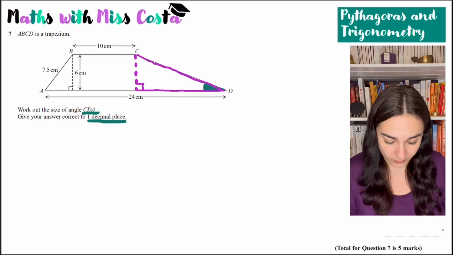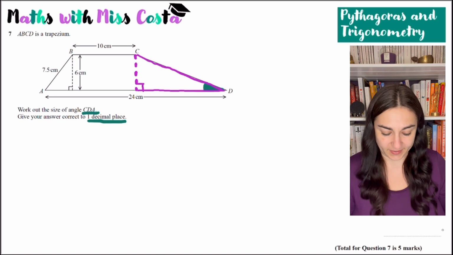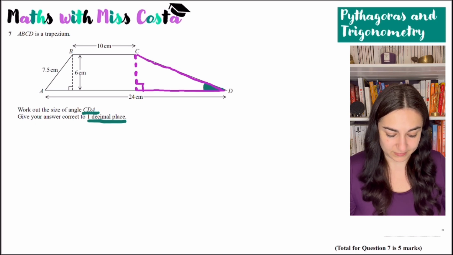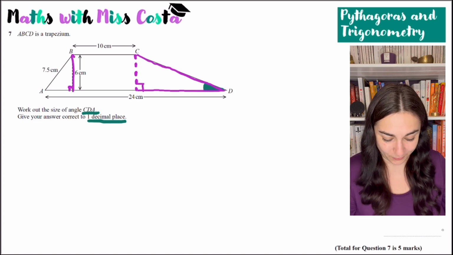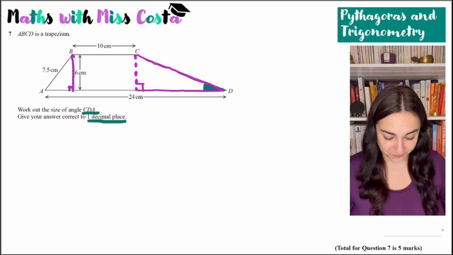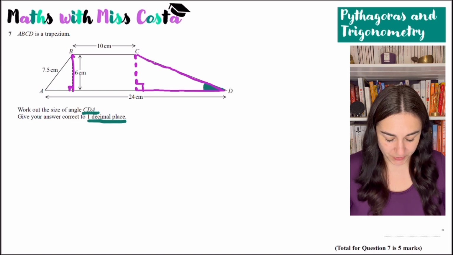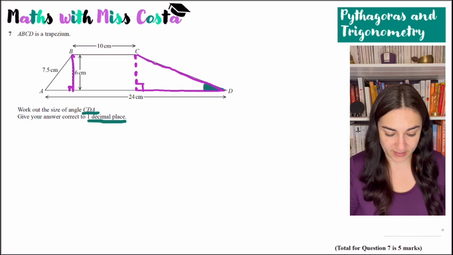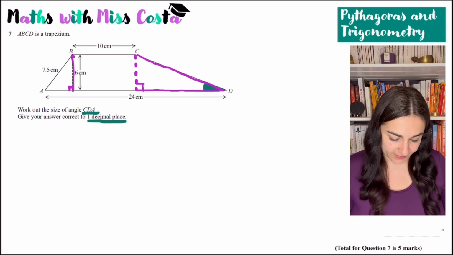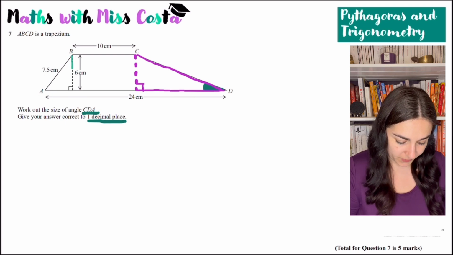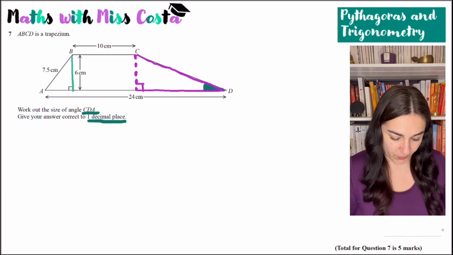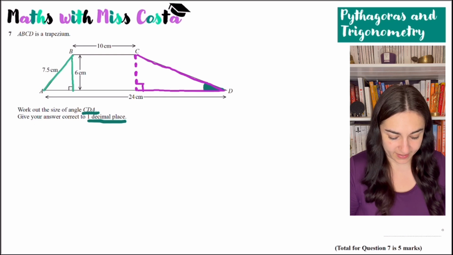And if I'm dealing with right angle triangles, I know it's a right angle because, well, it's a trapezium, and I know that this line here is a right angle, so therefore this one would be a right angle too. So let's have a think. What information do I know and what information can I find out? I know, first of all, that over here I've been given a right angled triangle, and I know the length of one side, another side, and this length here I do not know.